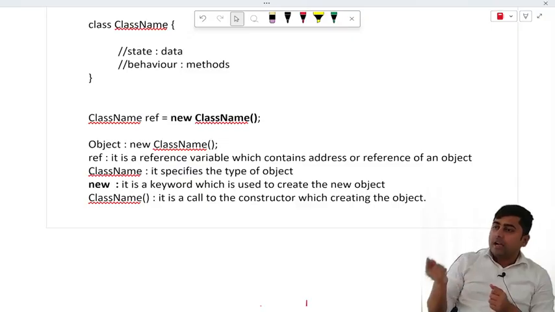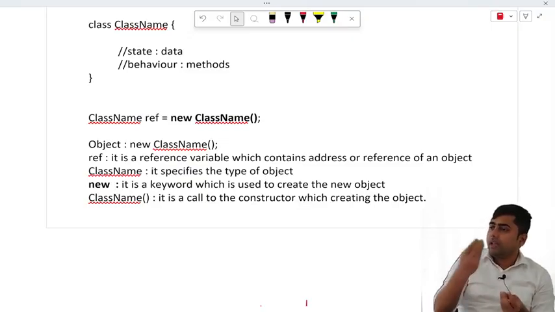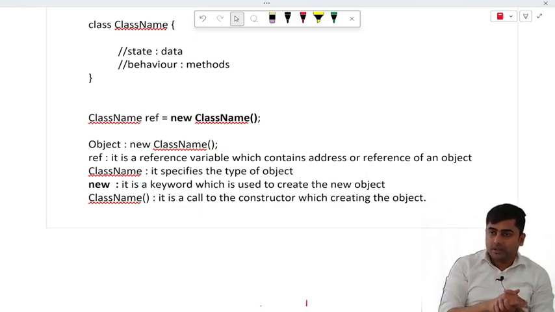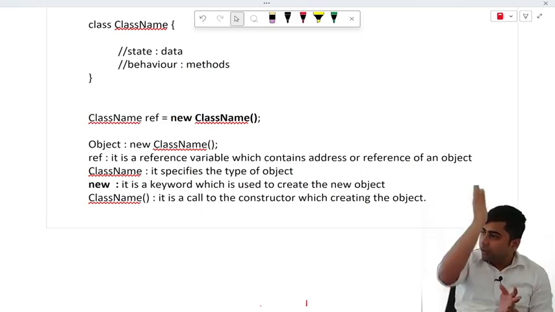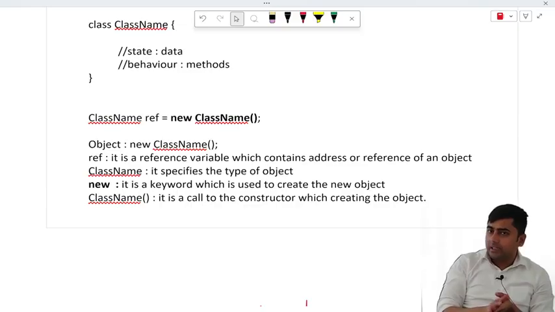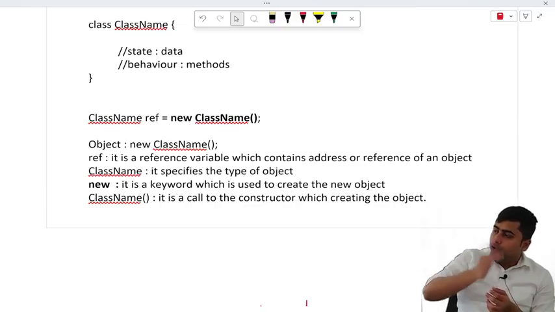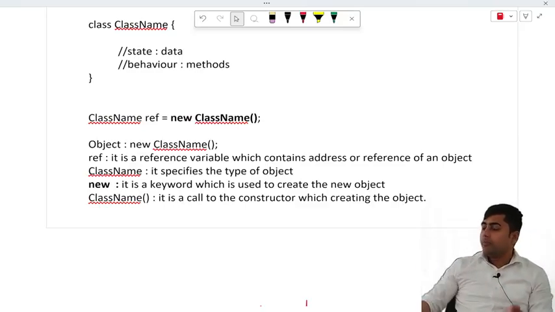And once object is created, what is the pending part, just perform the action, perform the operation. So how to perform operation, that is already defined when you create the class. When you create the class, how to perform operation, that is defined itself. Then once object is created, what is left, just call the methods or perform the operations. Calling the methods is nothing but performing the operations.